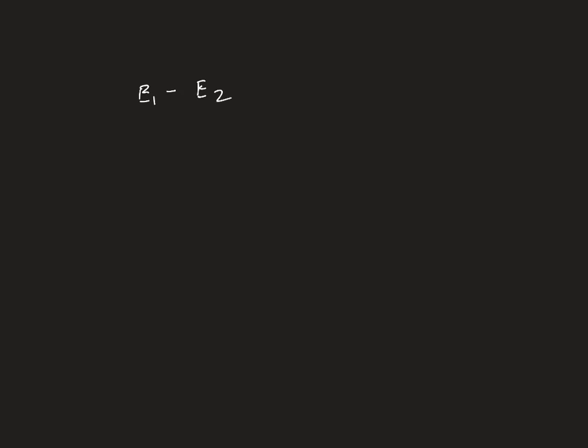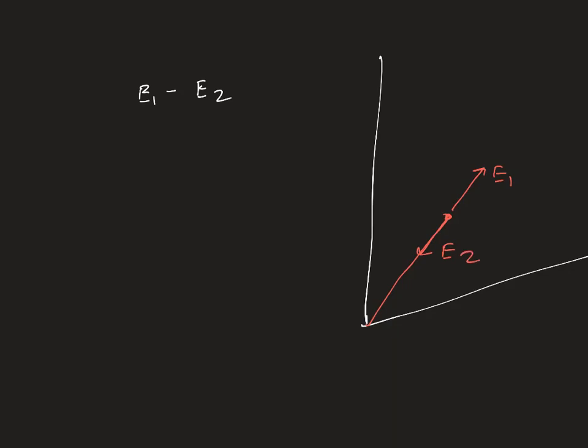Draw the diagram again here in case you are getting confused. In this direction was E1, in this direction was E2, and the resultant field would be equal to E1 minus E2. Now what was E1? E1 was E perpendicular and E2 was root 3 times E parallel. Now all that remains is to find the value of E perpendicular and E parallel, and we don't have to do it for both the wires. We can do it just for one wire, because both wires are very similar.